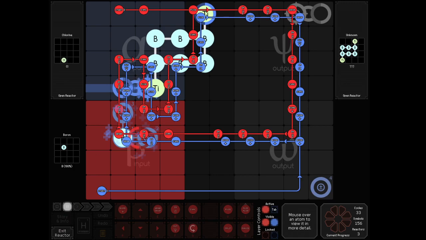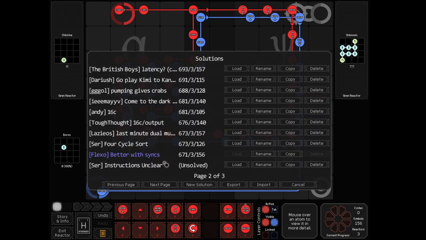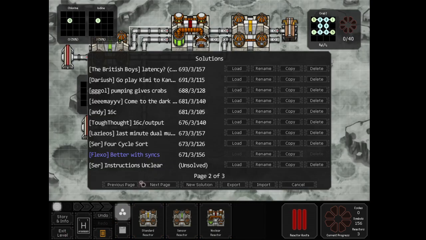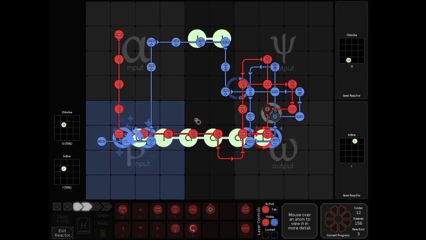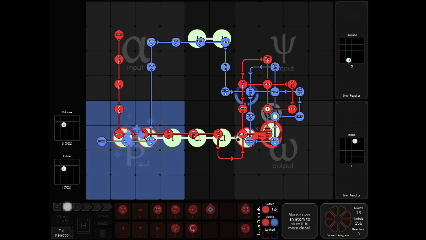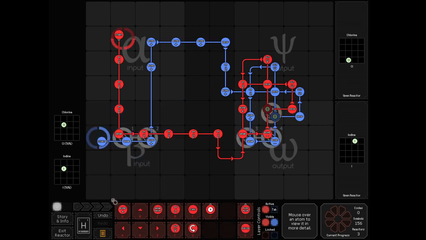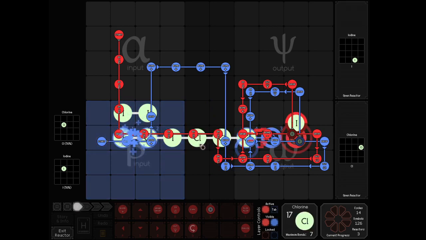Flexo mentions, in the first reactor, my blue Waldo follows red by only 3 cycles. That's another thing, is how close the Waldos are to each other. That might be 1 cycle saved compared to other solutions. How different is that? Yeah, I don't know. I apologize for this one, but I'm not very good at analyzing latency, so this video's analysis is a little bit on the shady side. How far are they? Yeah, so here's red with the standard timing, only jogged by 2. And blue is 3 behind, as you claim. And is Sir's actually any different? No, I don't think so, yeah.